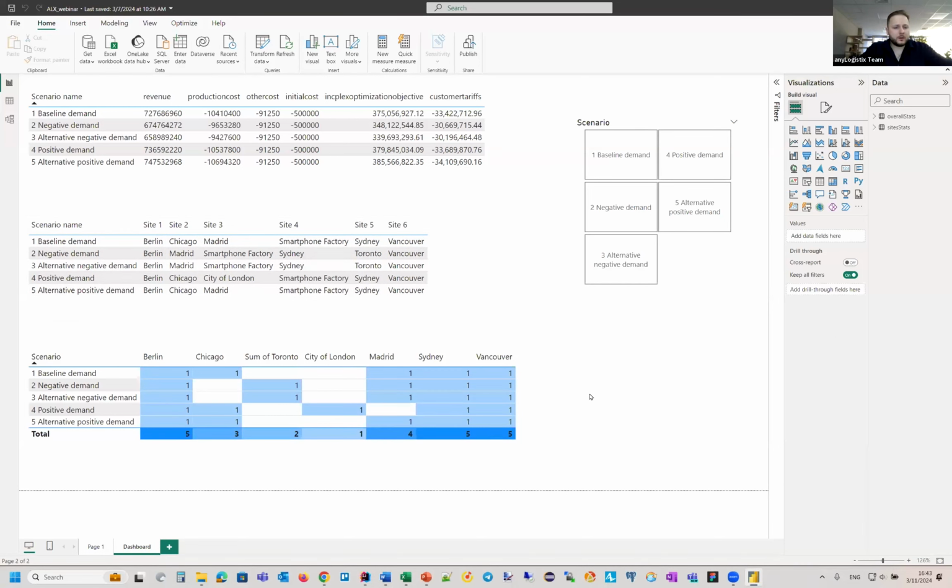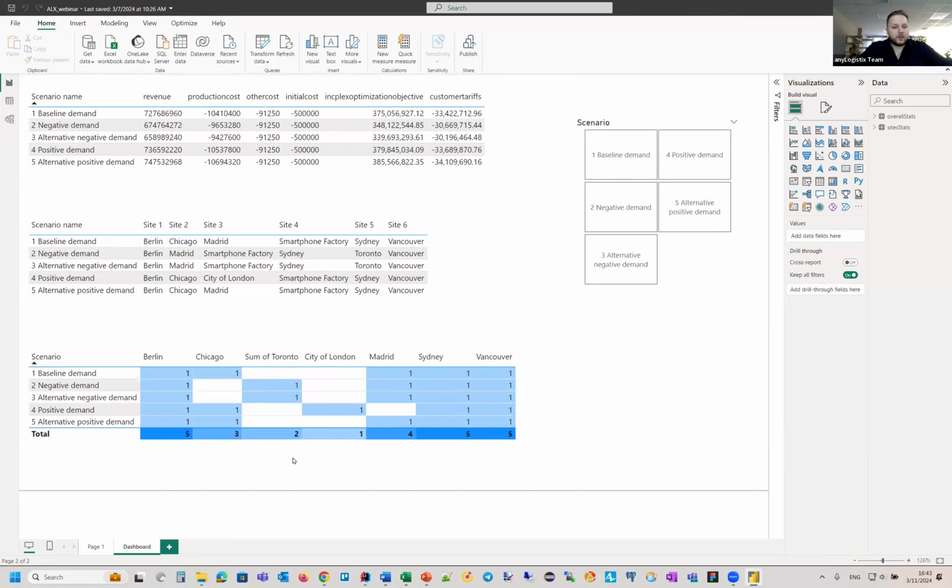And the last table shows us how many times one or another distribution center was selected to be in the best option. And here we can see that 3 distribution centers in Berlin, Sydney, and Vancouver are contained in all the optimizing results.